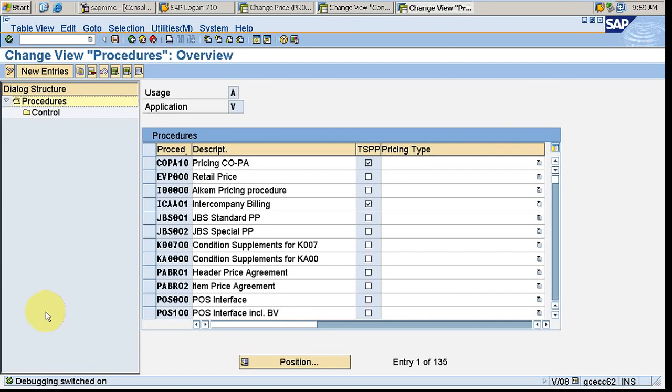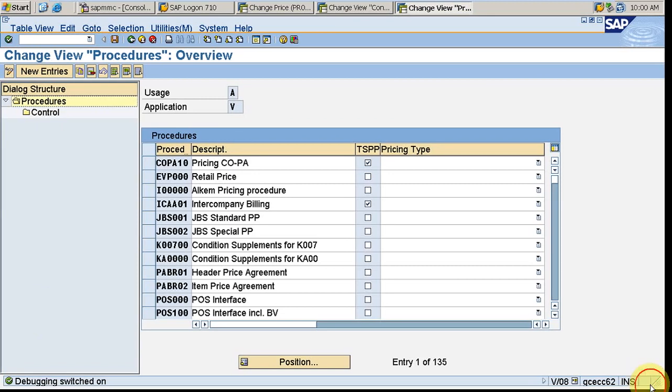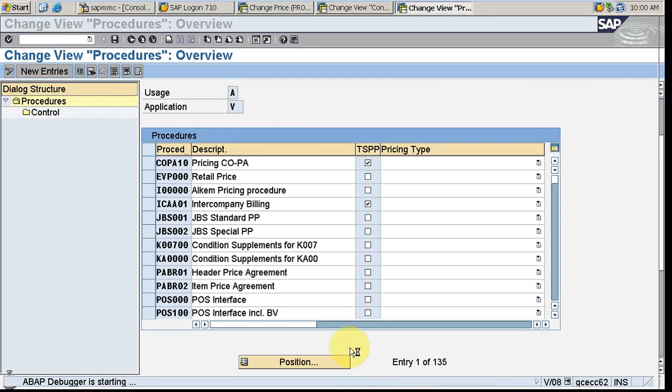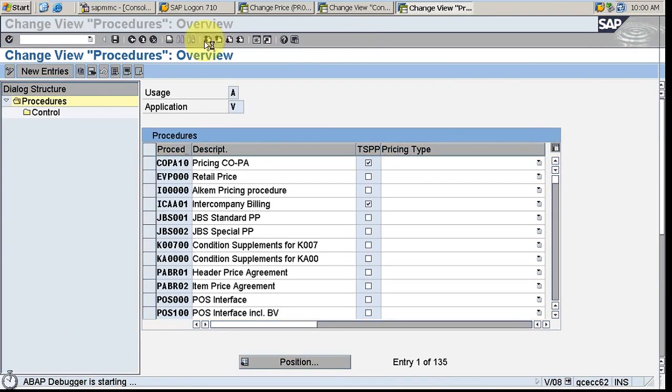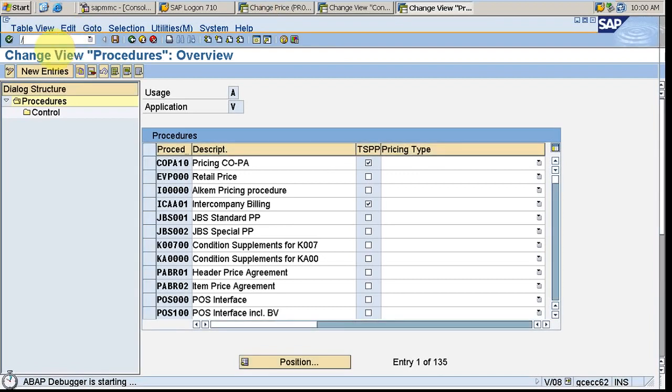The system will find out where the error is. Quickly go through the complete document and have some idea of SD, and have the scenarios, or else prepare the scenarios, and if they ask... Debugging has started. You can see at the bottom that the debugger is starting. Okay, so you can tell them the same scenarios.